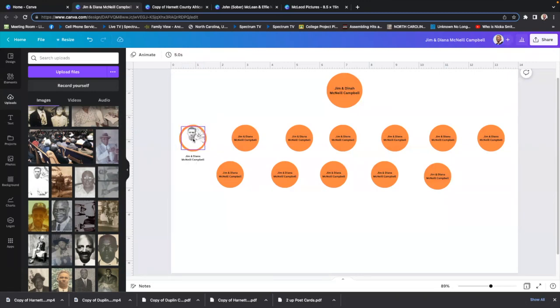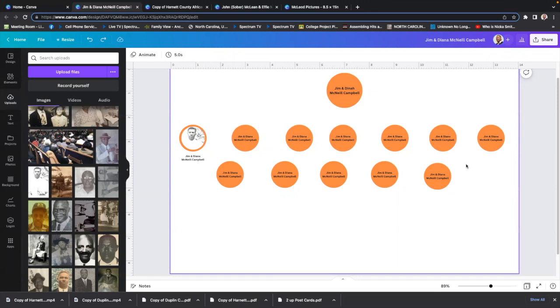So here's this guy. I can make it look fuller by pulling it, playing with it, but then that would mess up my square. I can make the square a little bigger if I so choose, so the picture can fit in there. Just whatever you want to do. So now we have that chart that made with a picture in there. So we can put pictures in all of these if we so choose.